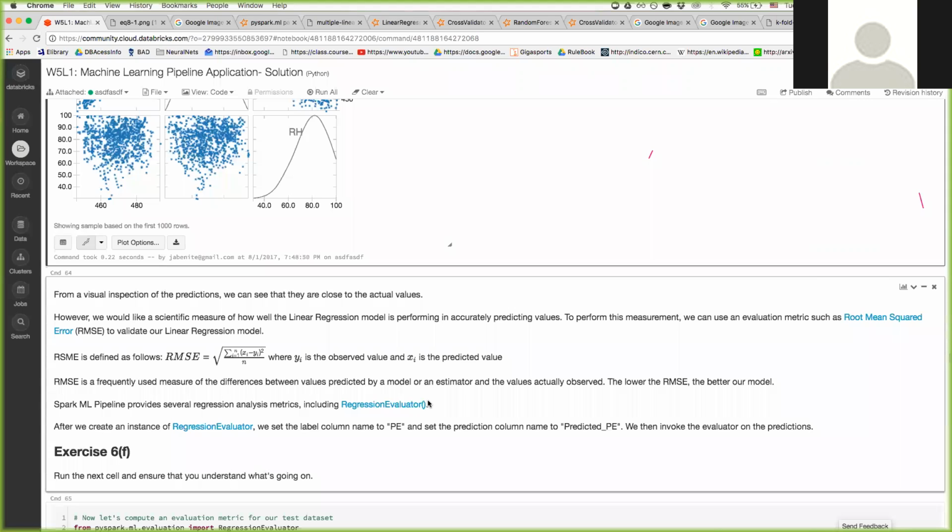The definition is explained here, where you have the predicted and the target. You take the difference, square it, and divide by the square root of n. If each one of the predictions is equal to the true value, then this RMSE will be equal to 0. So that will be the ideal model.